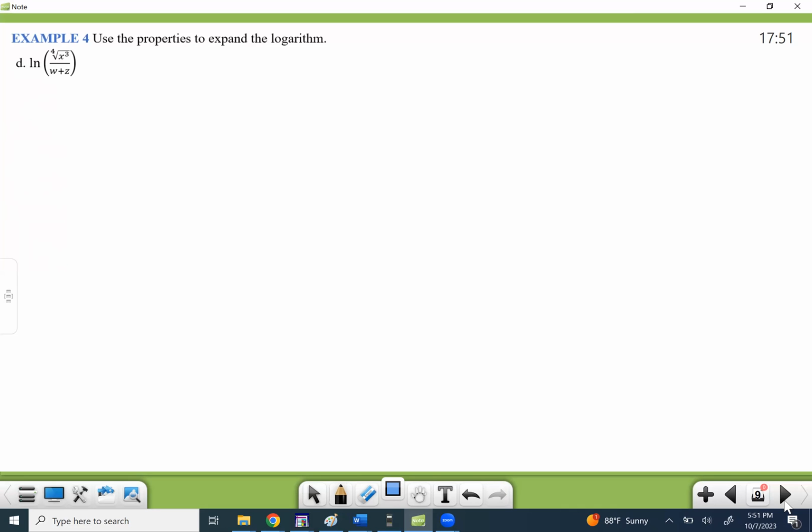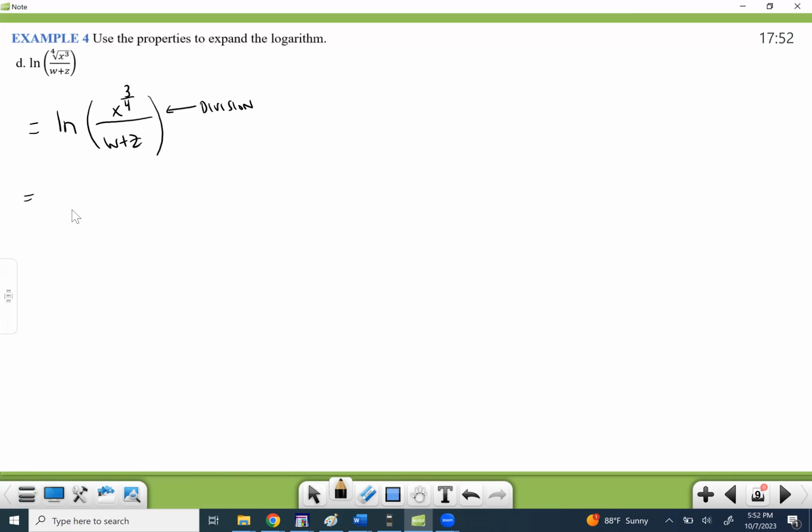All right, so I remember saying a couple slides back, whenever you see a radical, start by rewriting that radical as a fractional exponent. So remember, the root goes in the ground. So the 4 is going to be the one that goes in the denominator, not the 3. Okay. All right, so we got division. So let's go ahead and make this subtraction, right?